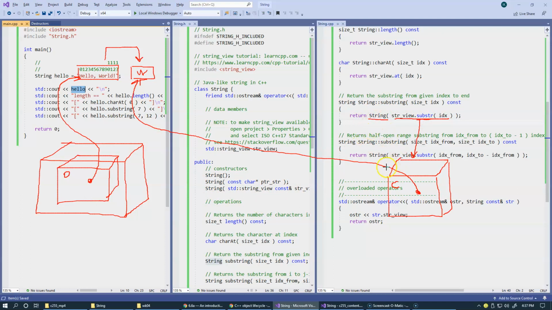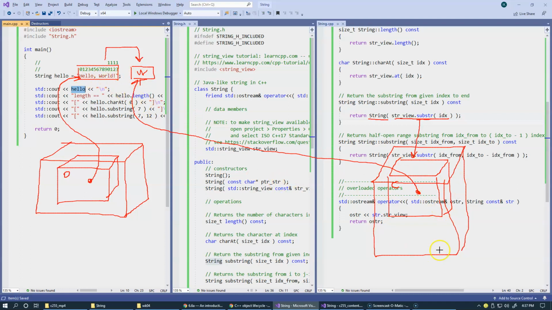What this does is create another string which is populated or constructed around this existing string view. So we just made a copy of the entire string with a brand new string view object and a pointer to a brand new substring, a new version of this string literal.